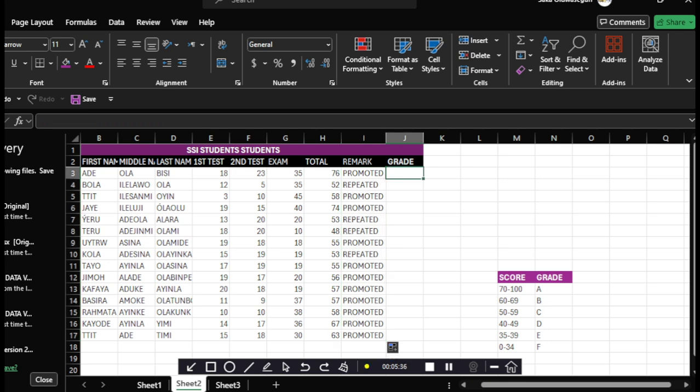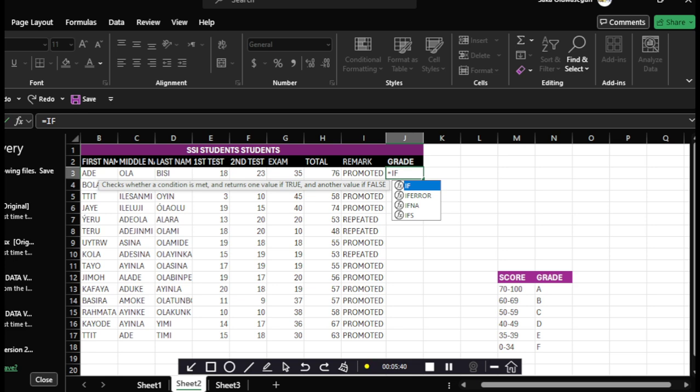It's equal to, so the same thing is equal to. Here now we are not using what? Ifs. We are using ifs. So let's see. Can we see? So we are still using the same criteria here. Now we are still using this 76. If H3 is greater than, we are using check here. Can we see? The first one is 7. This one is just a guide. It's not that, it's just a guide.